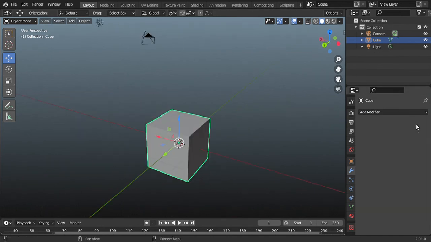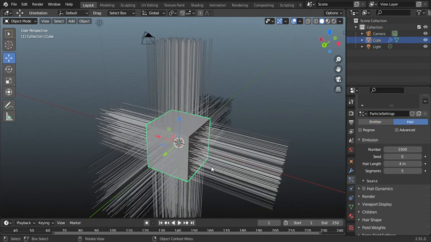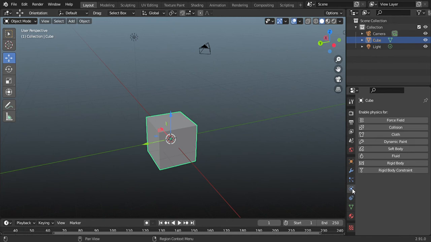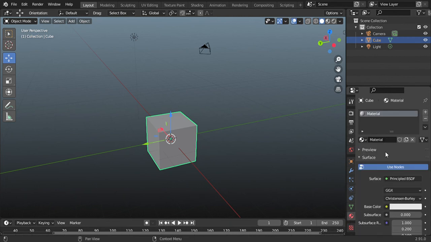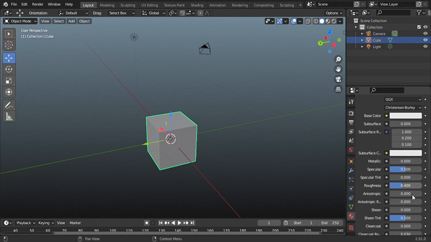The next one is a particle tab, like three connected anchor points joined to each other. In here, you can create your particle system and add them to your object to which you want to apply. The next is a physics tab, which looks like an orbiting planet. It has several physics manipulators that include simulation and constraints, which will give your object a characteristic of cloth, smoke, fluid, rigid body, and many more. The next important tab is your material tab, where you can preview how your object is textured, shaded, colored, control its roughness and metallic value, and many more.